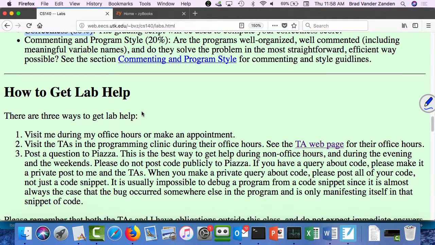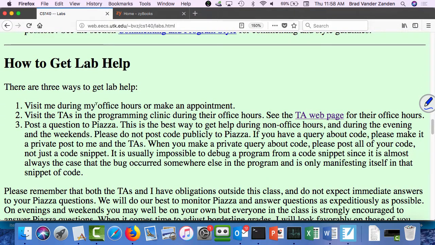Getting lab help, you can visit me during my office hours. You can visit the TAs, not in the programming clinic, but in MinCal 217, so I'll change this. Or you can post a question to Piazza, especially during the weekends. That is a good way to get help. Now, both me and the TAs also have other activities, especially on weekends, so you shouldn't expect prompt responses on the weekends, and it obviously will be sketchier during the evening.